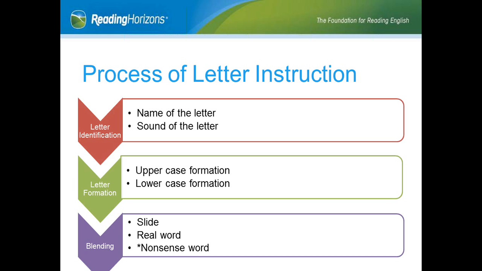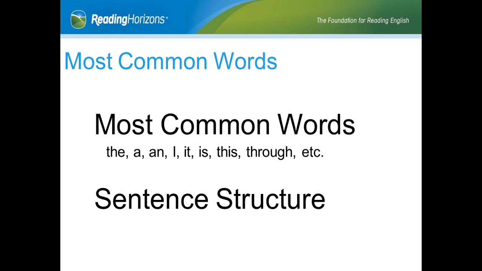So again, the process is the same in that new letter set. Name of the letter, sound of the letter, uppercase formation, lowercase formation, moving to a slide, using it in real words, using those in context sentences to connect meaning, and nonsense words. After the first letter set now in the new program, we introduce what we call most common words, or sight words.